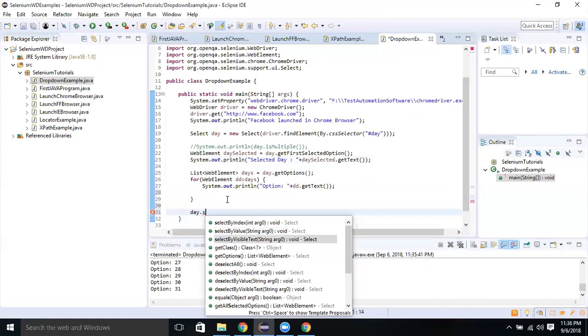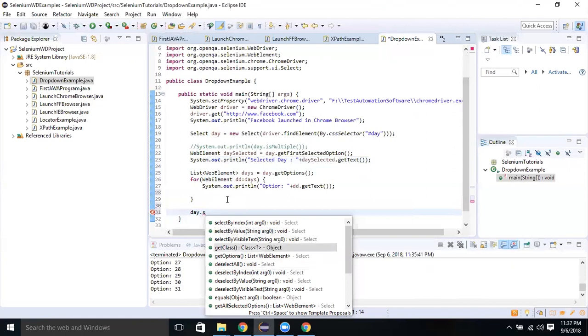So there are three options available to select the value or the option in a drop down. In a similar way, we also have deselect options, available to deselect the value which you have selected. If there are multiple options selected, you can deselect all, deselect by index, or deselect by value.